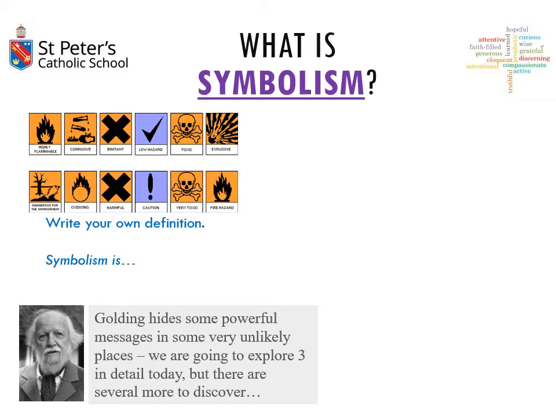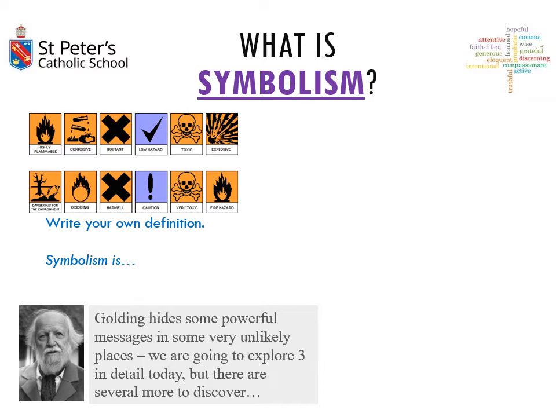Okay, so thinking about symbolism, we have to think about what a symbol actually is first of all. I've included an image here of an array of symbols that you might associate with a science lesson. You might have seen them in a science lab or during a lesson at school, and they are all symbols which tell us a certain instruction in this case, or a symbol that tells us something with a deeper meaning, okay, and that visual image is there to represent something with a much deeper meaning.